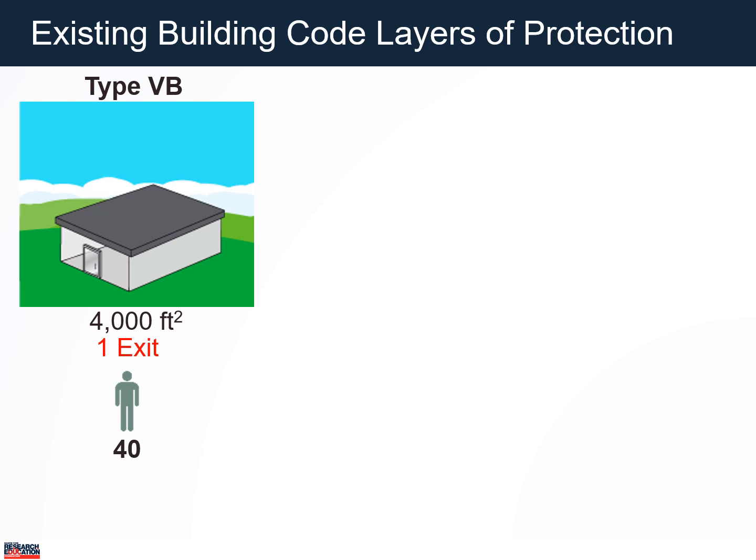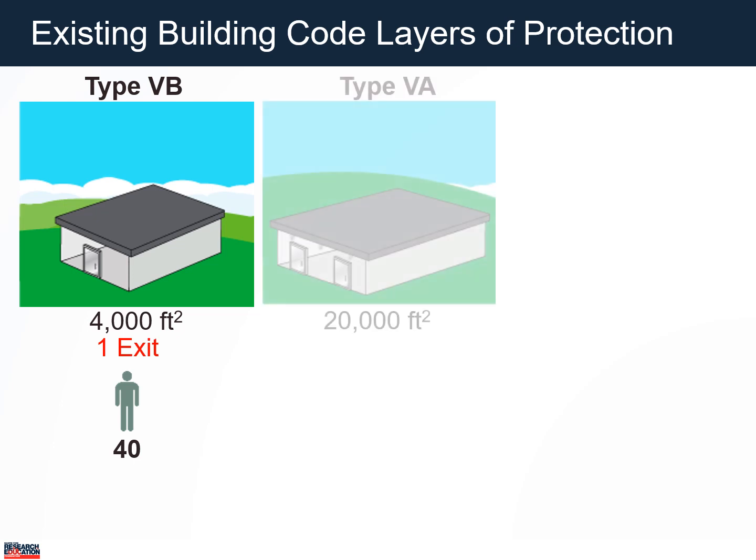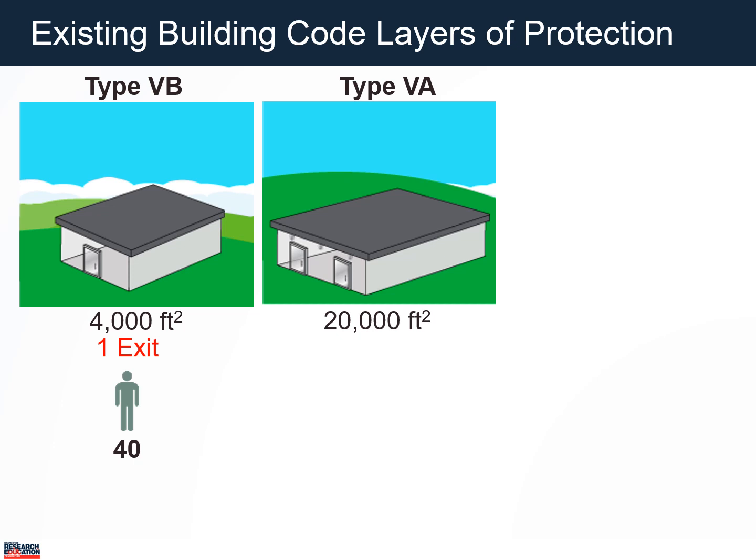Yet if we compare that to a larger office building, such as one with 20,000 square feet, the type of construction would need to be enhanced to a greater fire resistance level, Type 5A. The occupant load increases to 200, which requires 2 exits and fire sprinklers. When we increased our building size, we added additional exiting, increased fire resistance level of the type of construction, and added fire sprinklers. These additional layers of protection are required because of the increase in size and the increase in the number of people in the building.